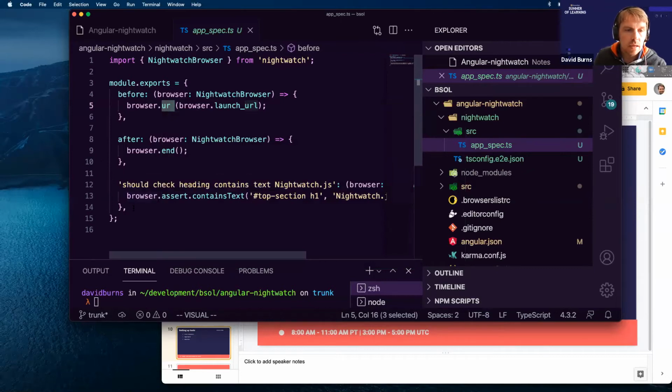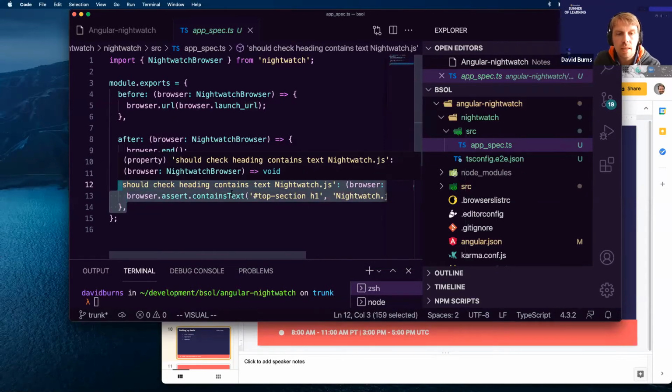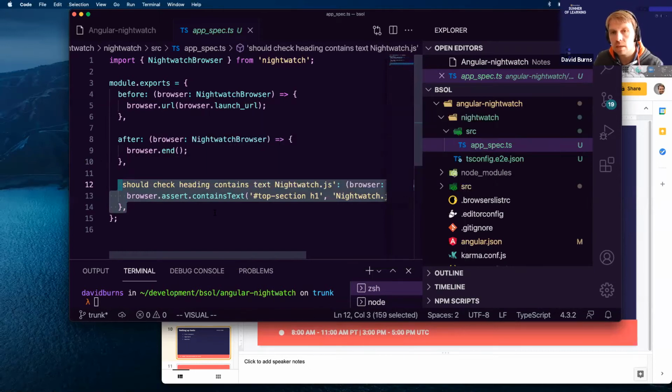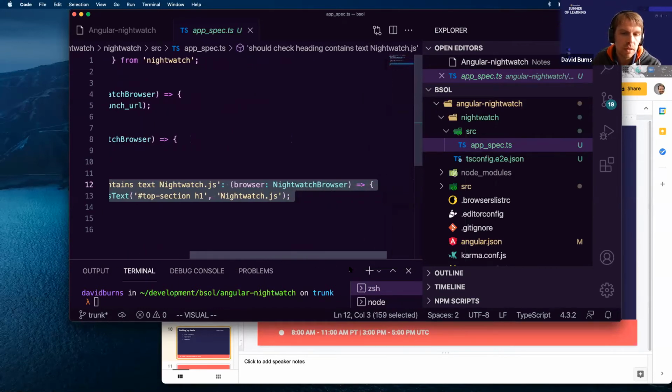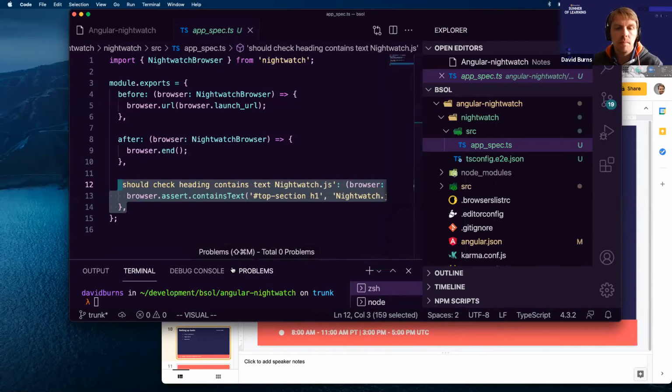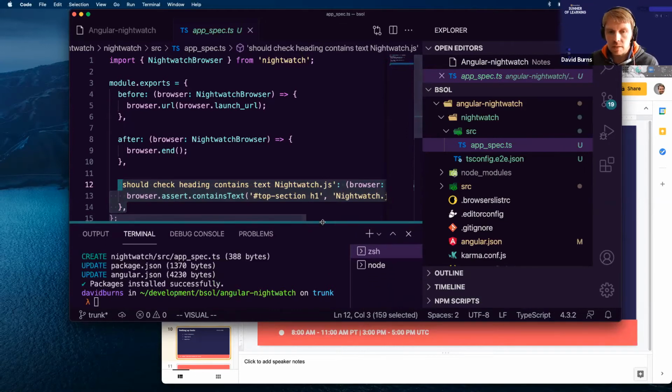And this is our test, so we can write in here. Nightwatch is very good in that it has a Mocha style test framework. So if you use Mocha, it's easy to use this. But if you want to use Mocha, you can, or if you want to use Jasmine, you can. At the end of the day, Nightwatch is all about making sure that you can use the code that you want in a way that you want, and you can sit with its opinions.